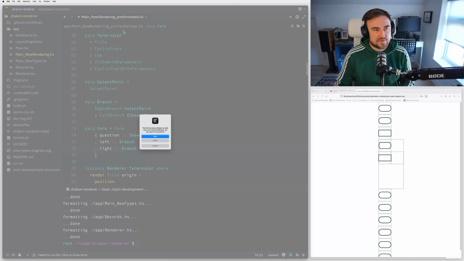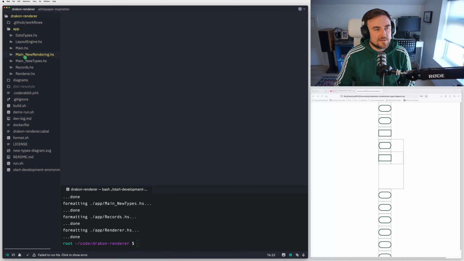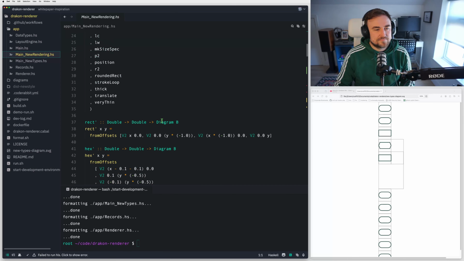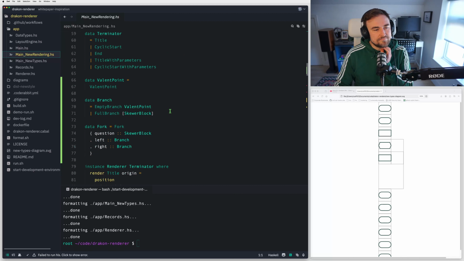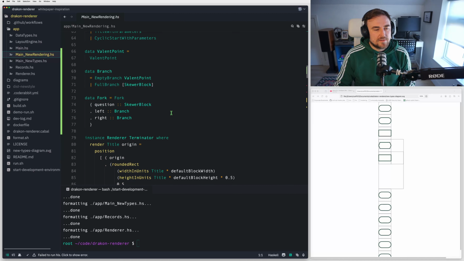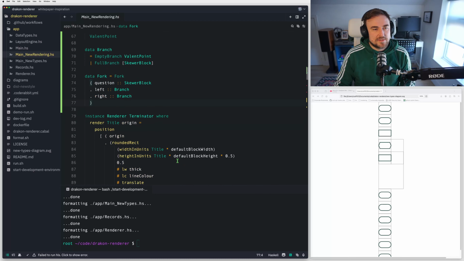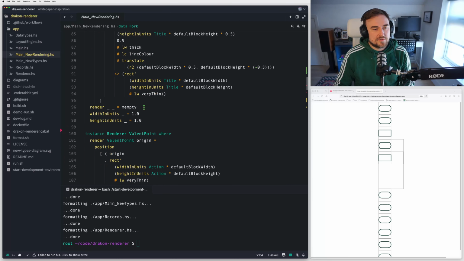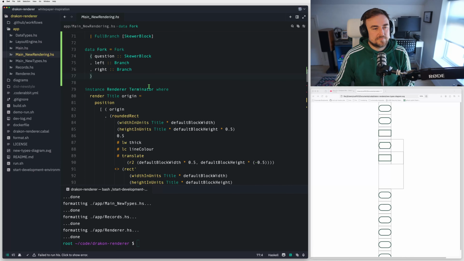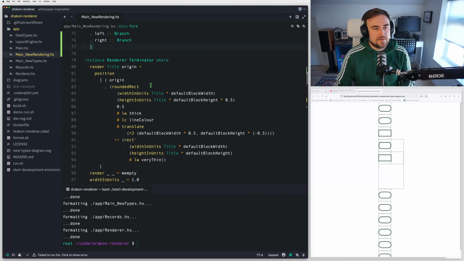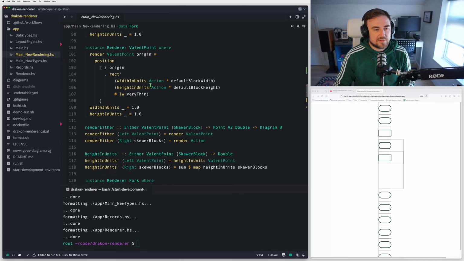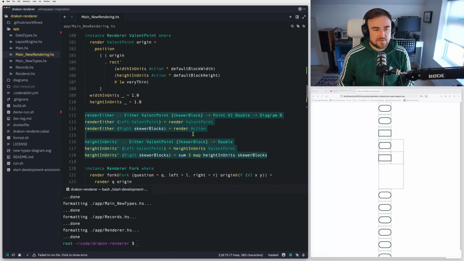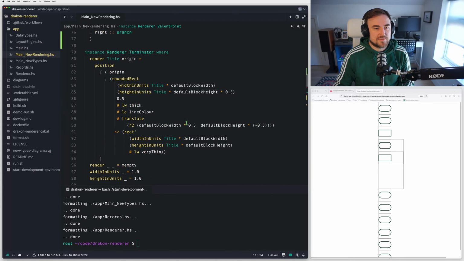I need to get rid of this automatic indentation. Okay. So this is formatted now. All we have to do now is to provide an implementation of the renderer type class.